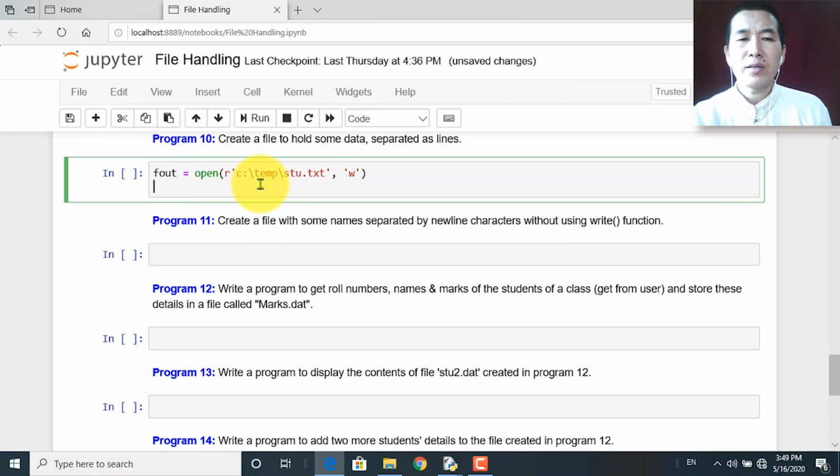In the earlier video lesson, we have used double slashes. If you do not use double slashes, the problem is you will have the problem of escape sequence coming into the picture, which will distort the path of the file. Hence, we use another backslash to suppress the effect of escape sequence.